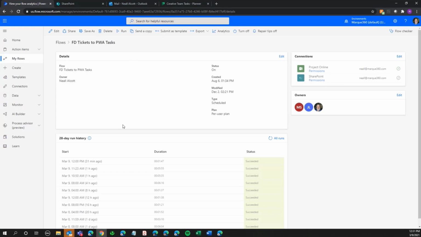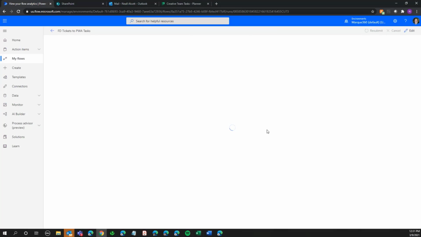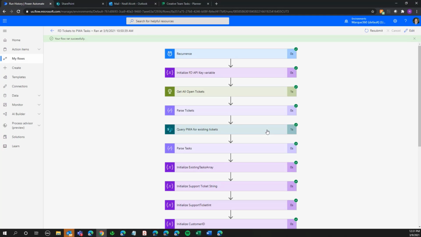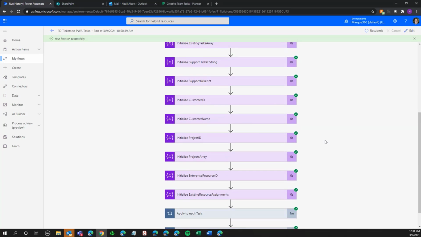But you could also have some error checking in the flow logic itself where you write it somewhere, whether it's a SharePoint list, an Excel file, or a comma delimited file, and then you'd be able to pick up that there. The other thing too is down below here, you will see the history of all the times that it ran. So if you see failures here, you can always open this up, and similar to the testing mode, this will show you more of a debug view of exactly what happened.